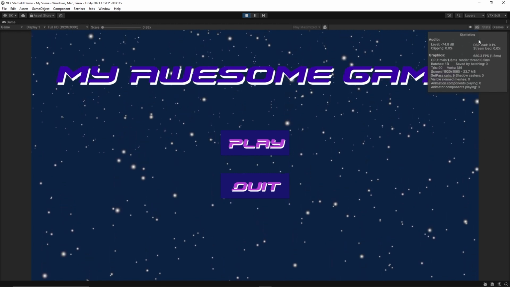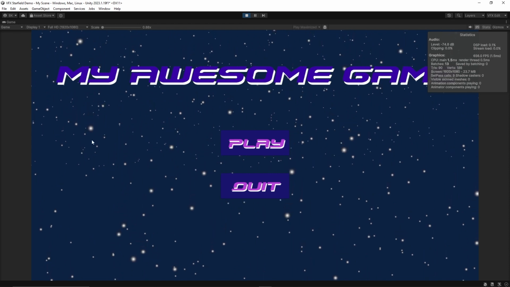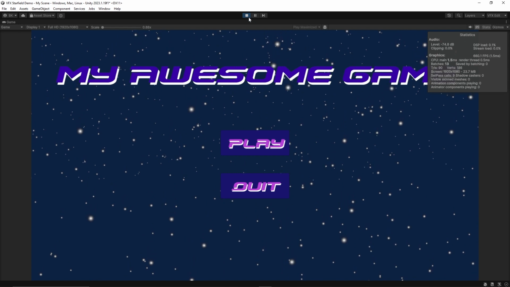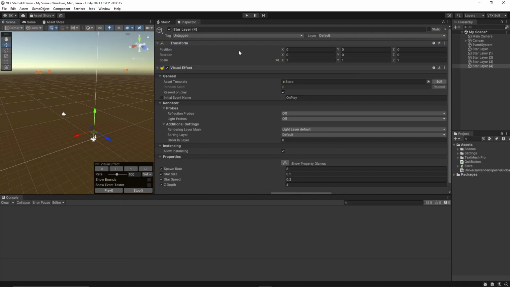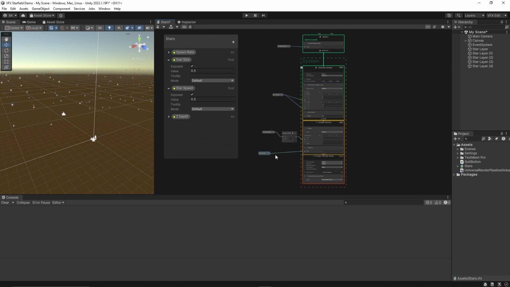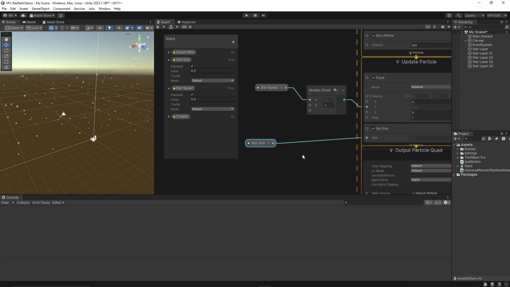One thing I do want to adjust here, though, is you can note that everything that's in the same tier, I can tell they're all moving at exactly the same speed, which is obviously not exactly what we want. So let's go back into our VFX here, and we're going to apply a little bit of random factor to the speed as well as to the size. This way we can have a little bit of variability even within each of our own areas here.